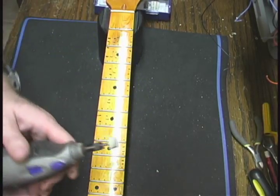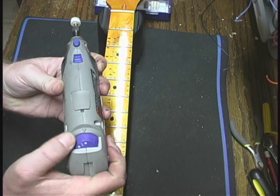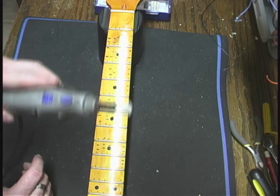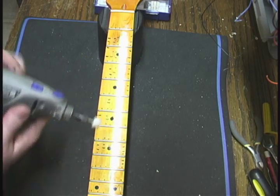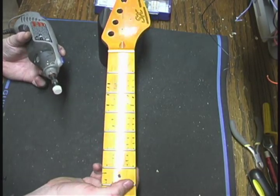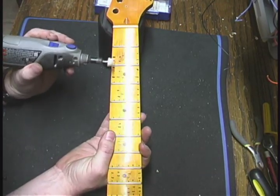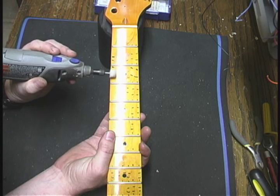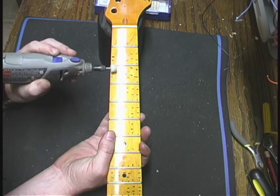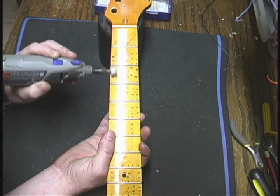I've already put one on right here. I have just a regular Dremel tool, and I have it set to the lowest possible setting that it'll go. And the trick is you want to do it as lightly and as slowly as you can, and you want to always keep your tool moving. So if you remember, these are the marks that I made for my fretting. What I'm going to do is just lightly go across it back and forth in kind of a small circular motion in the area that you would play the fret.